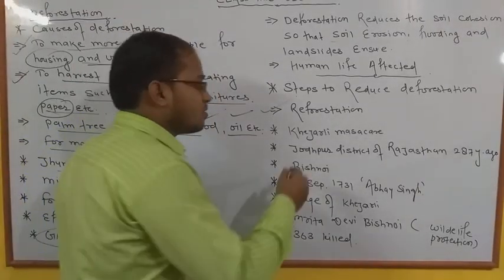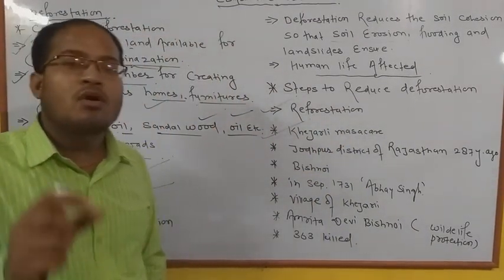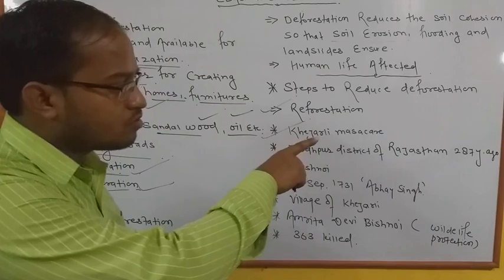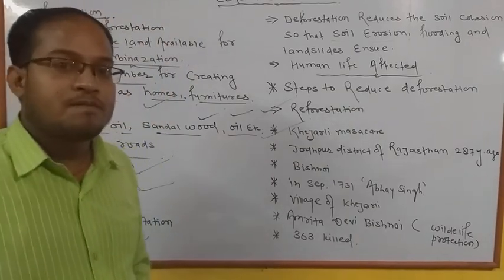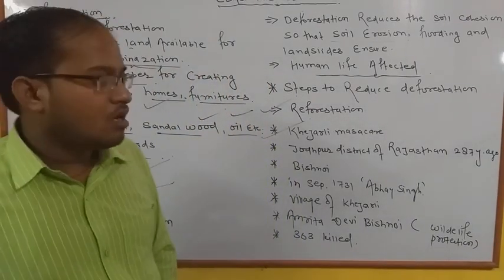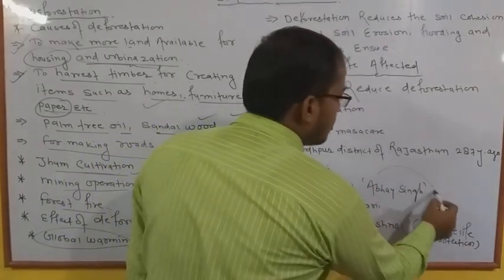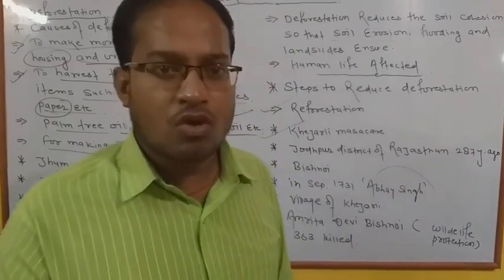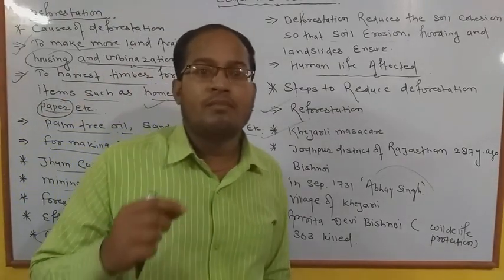Firstly, we have to go through the most important features of Khejarli Mesakir. Okay, Khejarli Mesakir is a small village of Jodhpur district, and Jodhpur district we generally know that it lies in Rajasthan. Okay, so Khejarli Mesakir is a small village where several types of human beings survive, not in a very expanded manner. Okay, only some of the families generally survive. So one day, Abhay Singh, the Maharaja of Jodhpur, had ordered his soldiers to go to the village and cut down several trees because I need a well and magnificent palace.